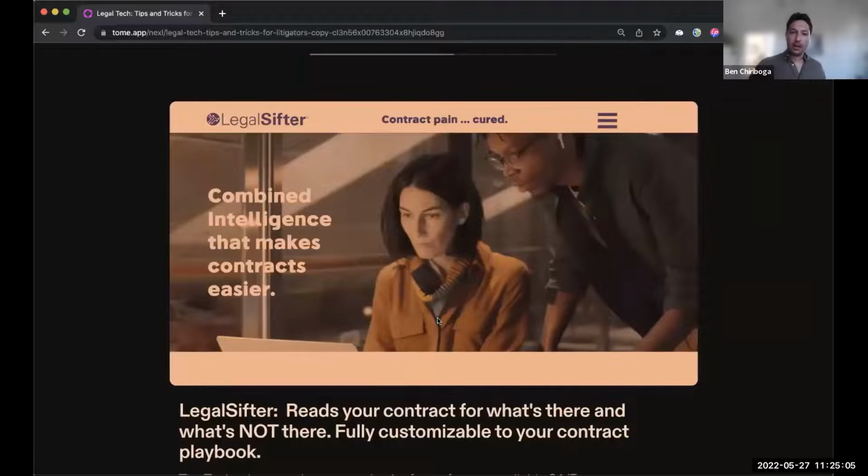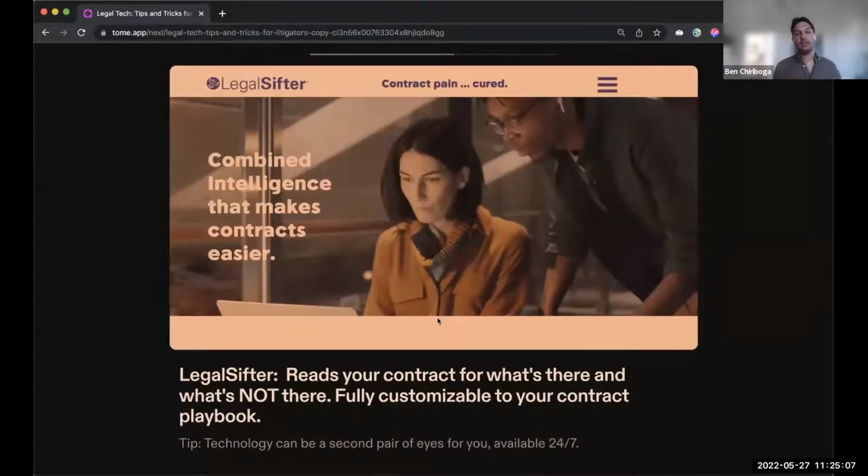The example that I want to bring up here is a company called Legal Sifter. Legal Sifter is based out of the United States, but again, is industry agnostic and jurisdictionally agnostic. And one of its great benefits is that it really is able to be trained using artificial intelligence against your best contracts.